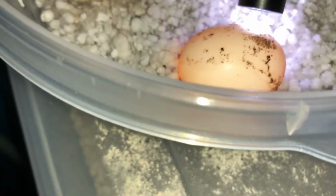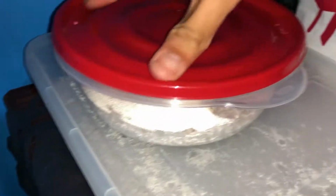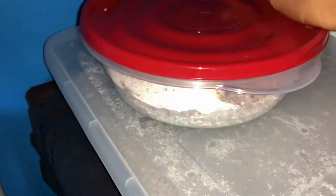I've already started seeing little veins and everything pop in there, so we will have a baby box turtle hopefully hatching in the next few months. So make sure you guys stay tuned for that.